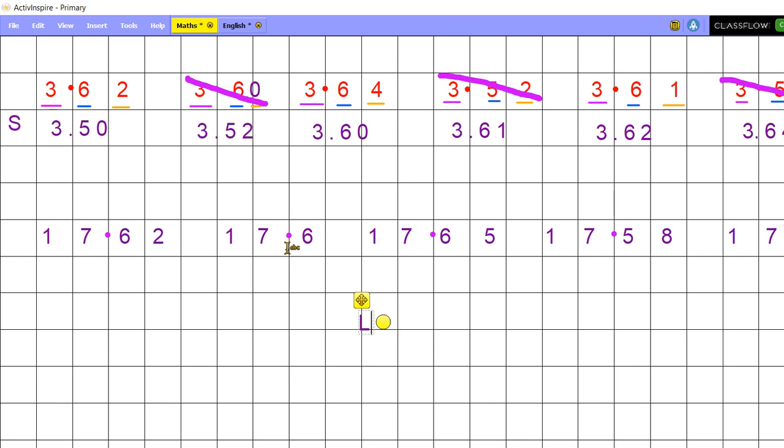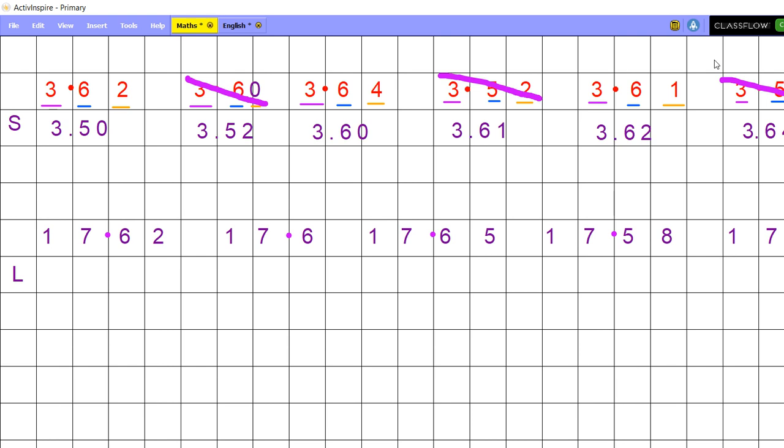I'm going to try and catch you out now, and you can see that I've also got some more numbers. This time, I want you to order them from largest to smallest. Pause the video and have a go. Don't forget, look at how many numbers are in front of the decimal place, and check they've all got the same, and they have. They all start with 17, but then how many numbers are after the decimal point? This one has 2, but this one's only got 1, and so on. So double check that before you add any zeros you need to, and then start to order them. Remember, largest to smallest now.